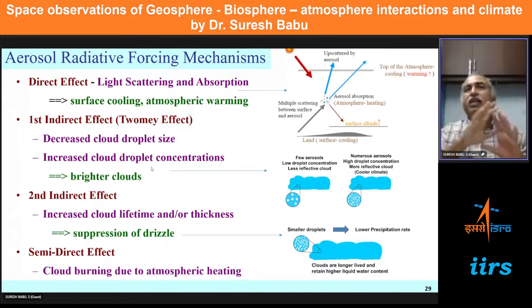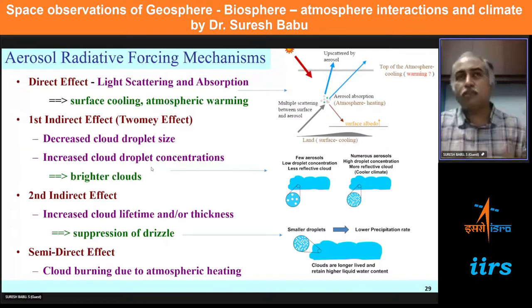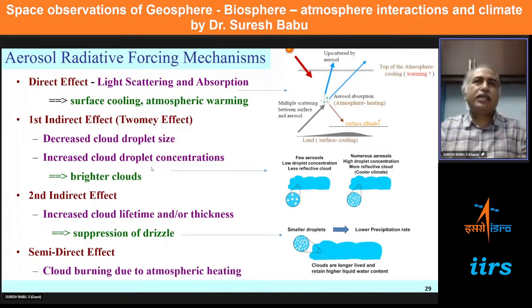We know that if there were no atmosphere, the Earth would have been very cold, with the temperature of the order of minus 30 degrees Celsius in the global mean. But the atmosphere plays a major role, so we need to have a finite warming in the atmosphere. But more cooling in the atmosphere can also have significant climate change. So more aerosols in the atmosphere can lead to enhanced cooling in certain areas due to an effect called the first indirect effect, which is actually the Twomey effect, named after the person who was the first to propose it.